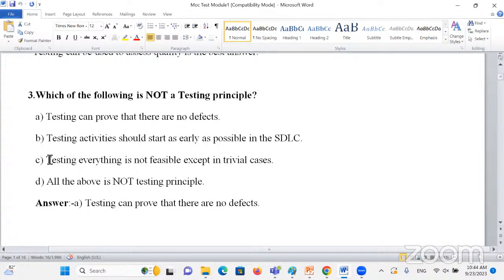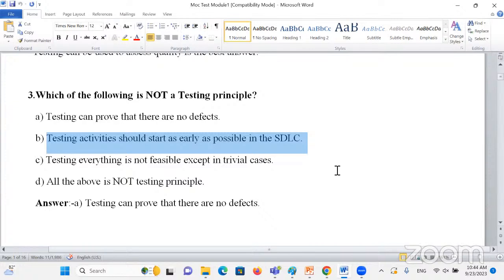So here they are asking which is not a testing principle, which means this one actually comes under the testing principles. If you look at the 7 testing principles, one of them was this. Testing activities should start early in the life cycle, which is also correct, because whenever we start testing very early, it saves time and money. That is the point we learned in the testing principles, because when we start testing early, we can find the defects, be it through static testing or dynamic testing.